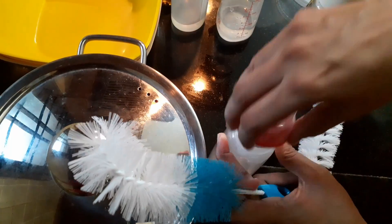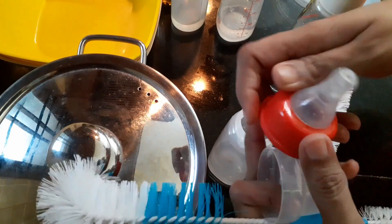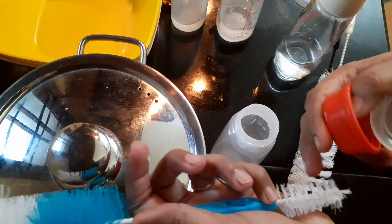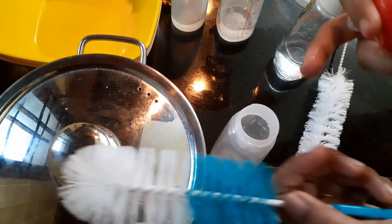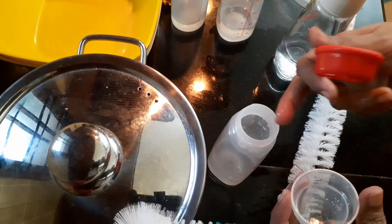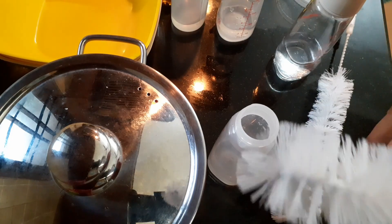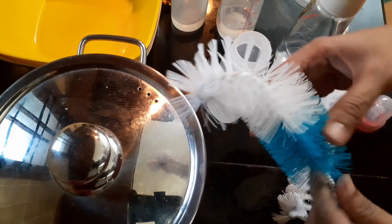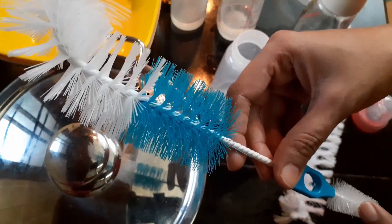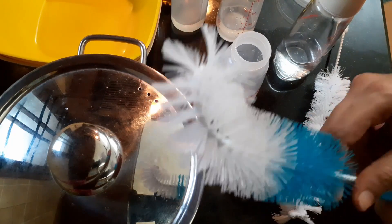These three parts — the cap, the nipple, and the collar — will be brushed with the small bristle. So the small one is very important for the small parts, and the large brush is for the bottle itself. When buying, ask for a baby bottle brush and make sure you have both brushes, and that the large one has covered bristles on the edge. Then only it will be good.